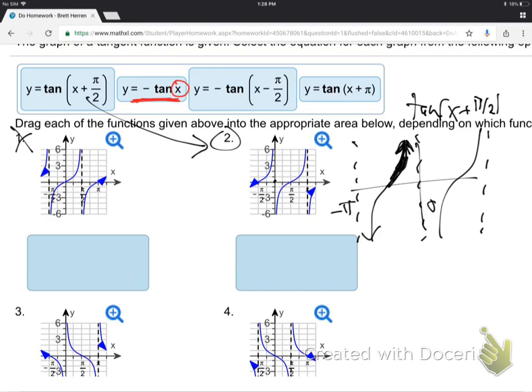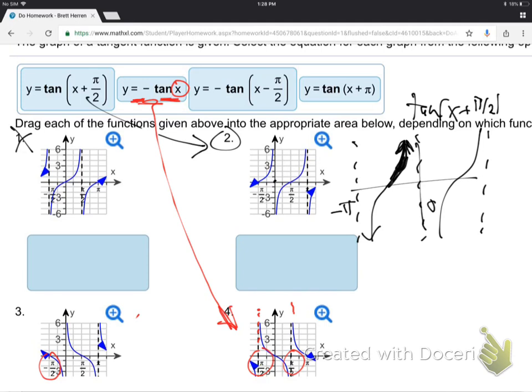So for number 1 here, see how it is going with 3. Negative pi over 2. Wait, no, not 3. 4. I think it's 4. Yep. See how it's going with number 4? Why? Because it's the dotted line. See the dotted line here and the dotted line here? Where's it at? Negative pi over 2 and positive pi over 2. The normal place where the dotted lines are on a tangent where it's not been moved at all.